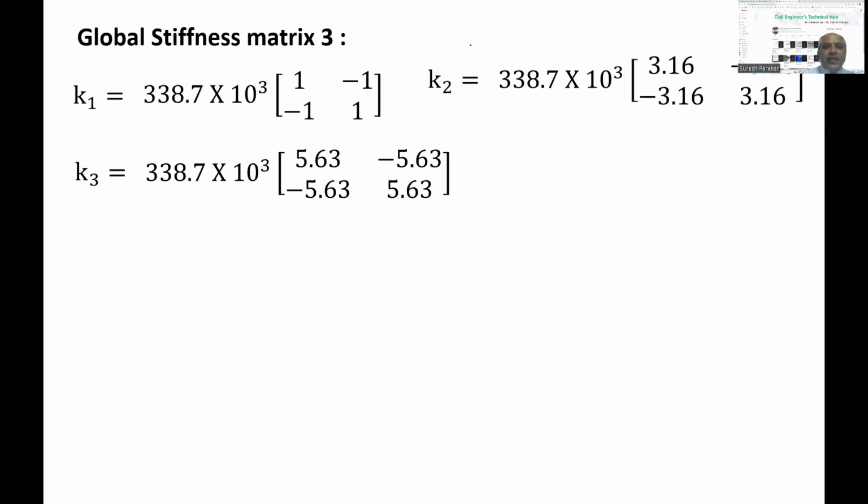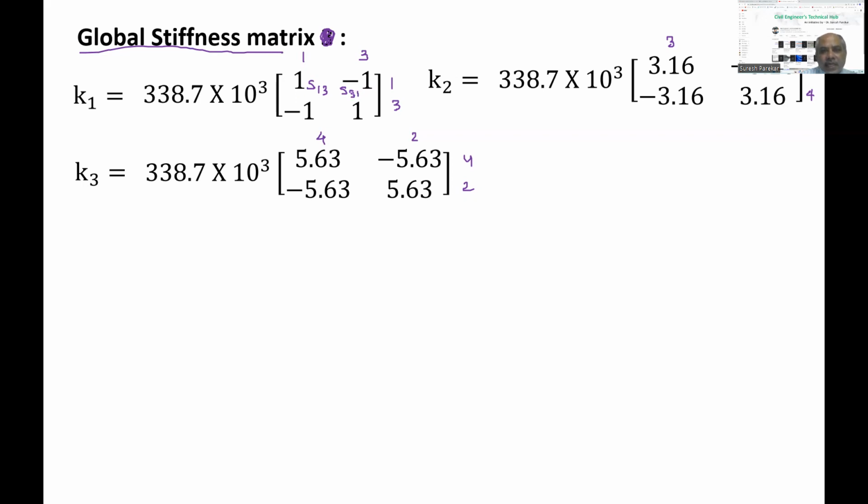Now we have these three matrices, so we have to find the global stiffness matrix. For the global stiffness matrix, we have to use this. We have first node 1, then third node; then third, fourth; and then fourth, second. Now the stiffness coefficients, if I write them, I have S1,3 and S3,1.